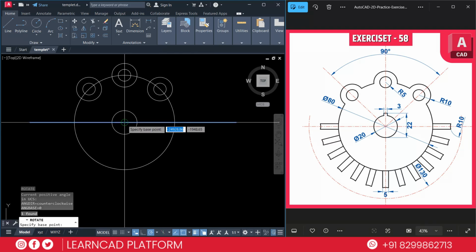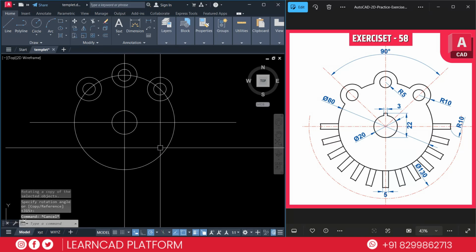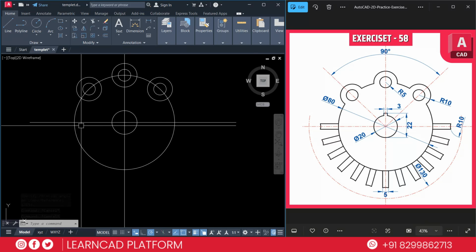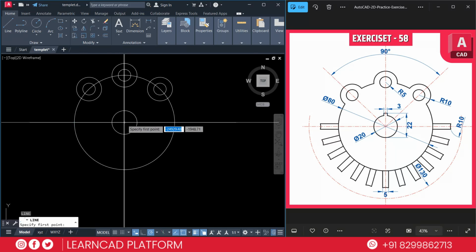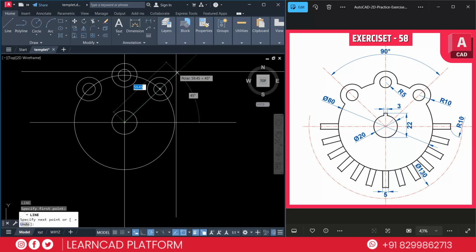Click on the same center point, choose C for copy and click it here. Now we need to check these two lines, so you also need to verify using L for line command, center point and put a value of 45 using tab and put the value 45.